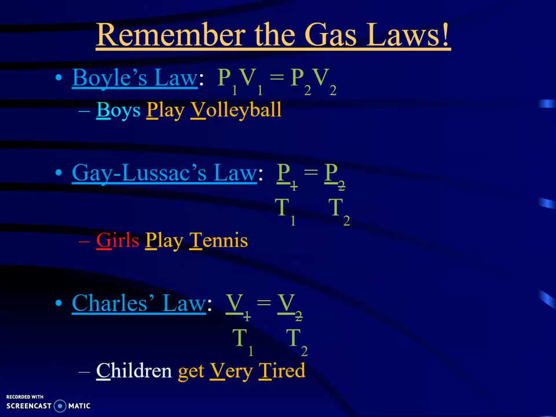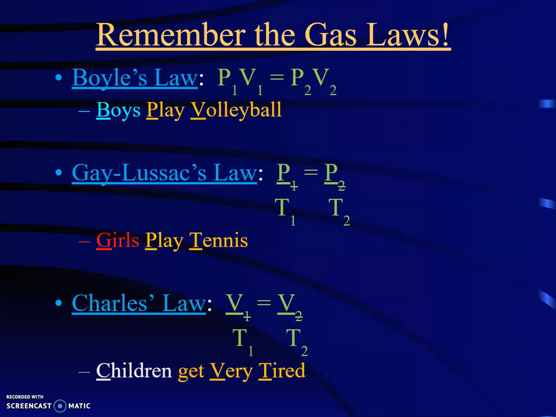Okay, another really useful thing here is to remember how to associate the names of the scientists with their laws. I find this a little bit sexist, but sometimes it helps people. I want you to know that I know that boys and girls can both play volleyball, and girls and boys can both play tennis, but this is how some people remember it. I'll show you some other ways as well.